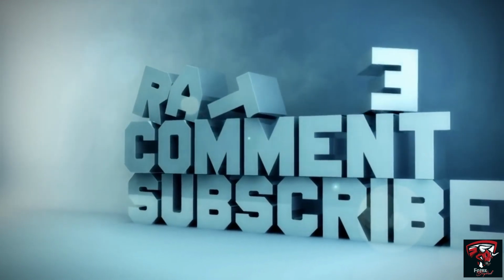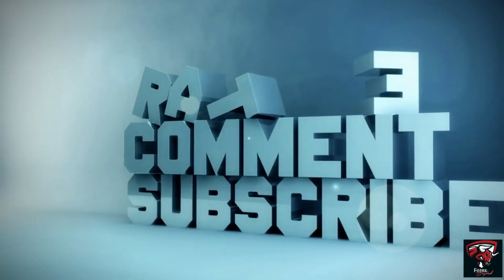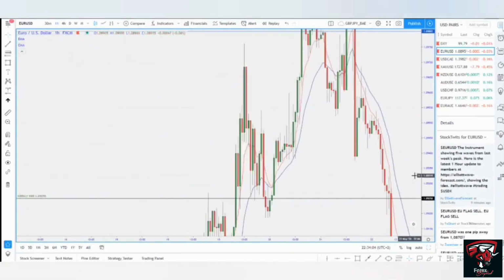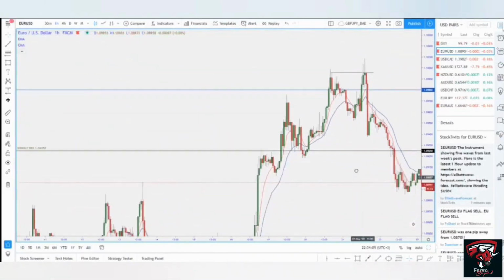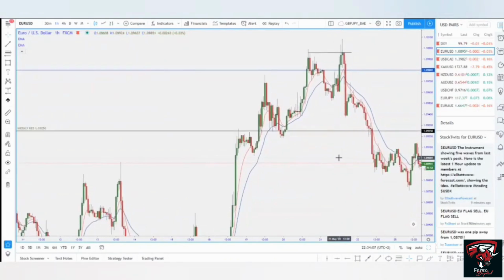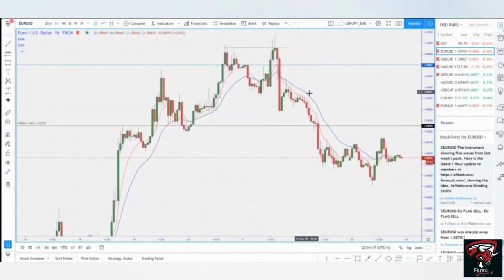Two things that I need to explain on moving averages, right? Moving averages confirm the directional change. They confirm the change of a trend. They confirm the beginning of a new trend as well. It's important that we understand how these moving averages work. As you can clearly see on the charts, when the blue moving average is above the red, the market is on a downward trend.